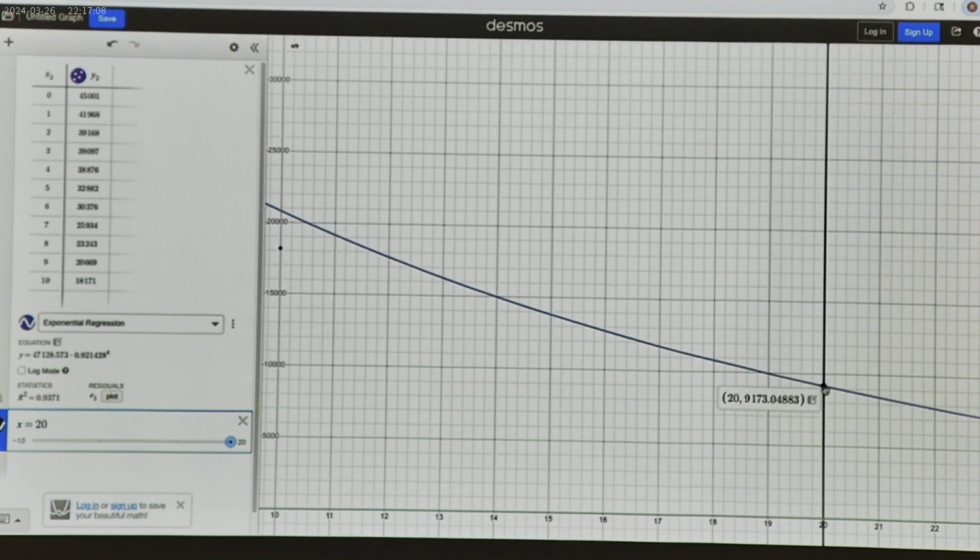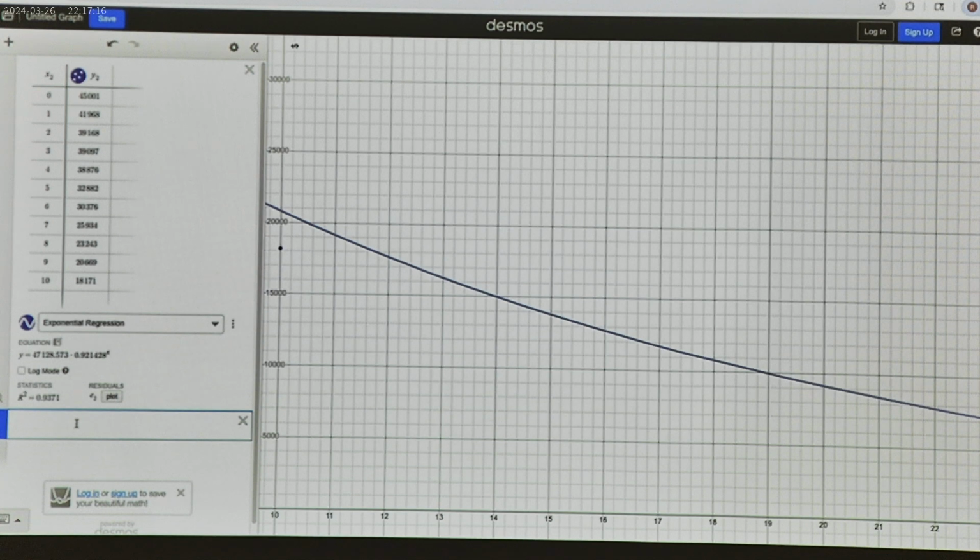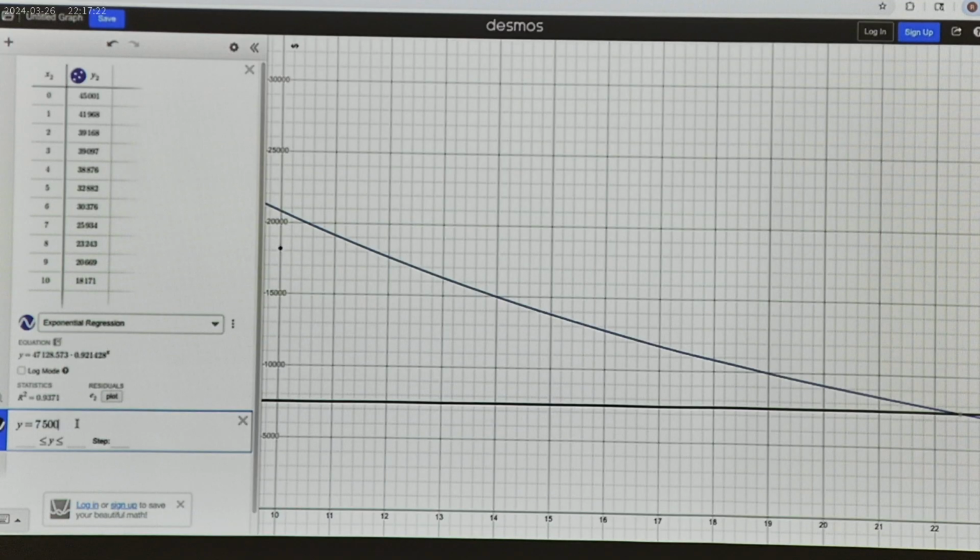And then predict how many years until the resale value will be less than 7,500. All right, so in that case, since x is years, we want to look at when y is equal to 7,500. So I'm going to type in y equals 7,500 here, so that's where it puts the line. And I'm going to scroll over and look for the year that it happens. Looks like it's about halfway through 22 years, so maybe late May, early June, of 22 years of ownership. But yeah, so that should do it for the assessment review.